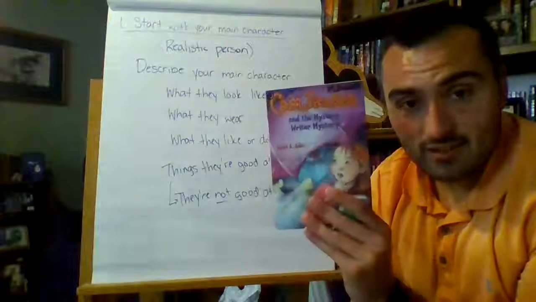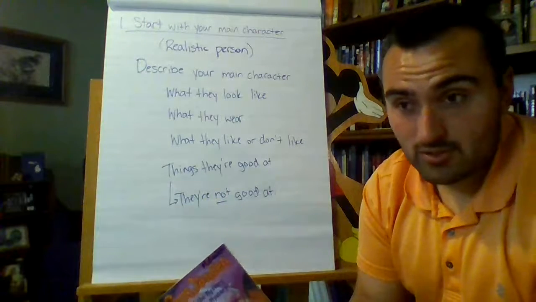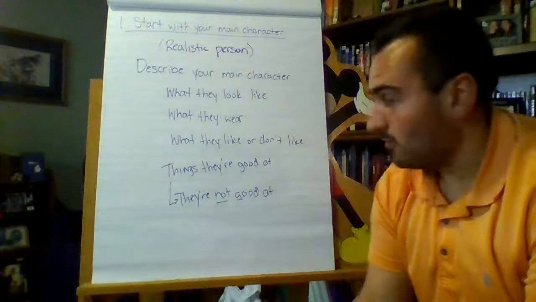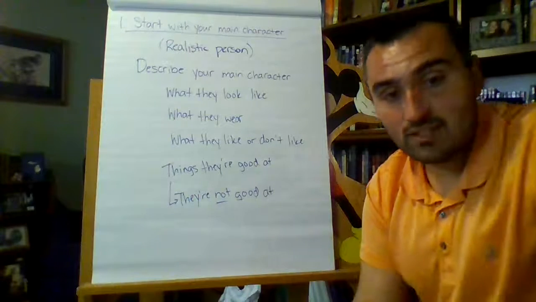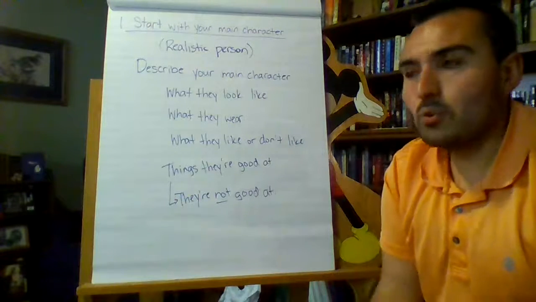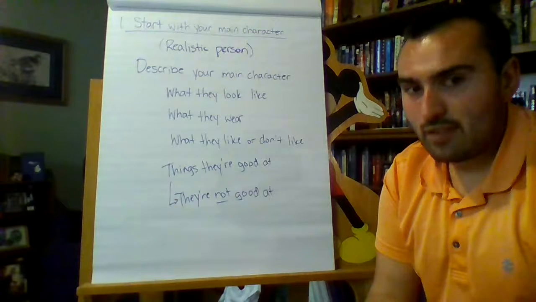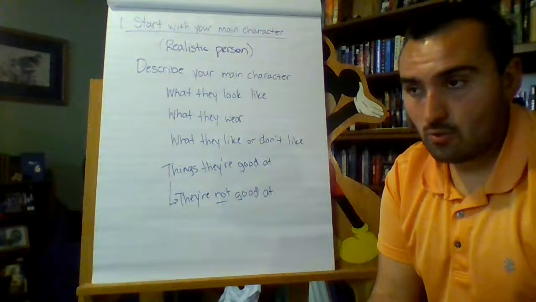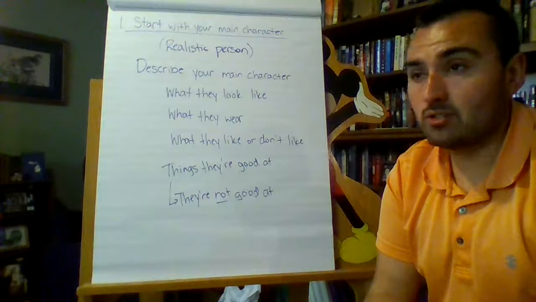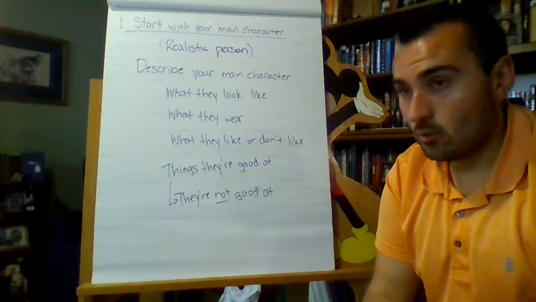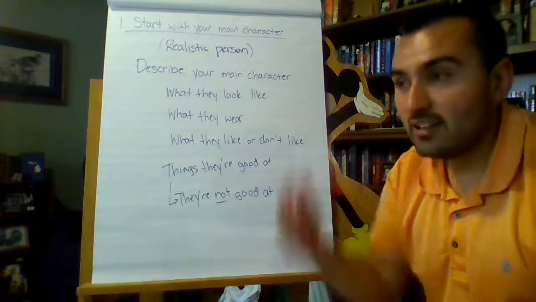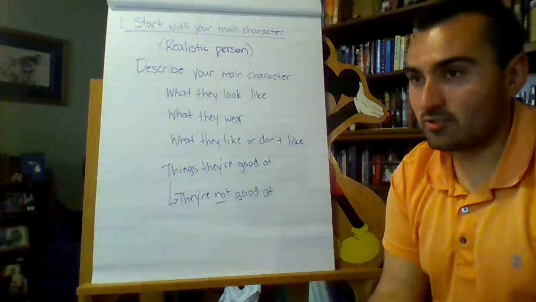So like Cam Jansen, she has a photographic memory. So she's going to be able to see things and remember things that help her solve whatever crime mystery she needs to solve. So that's what you want to focus on first. Think about who you want your main character to be and things about them. So what I want you to do is more than just write, my main character's name is Jim or John or Julie, and then that's all you do. No. I want you to really think about, okay, who do you want your main character to be?